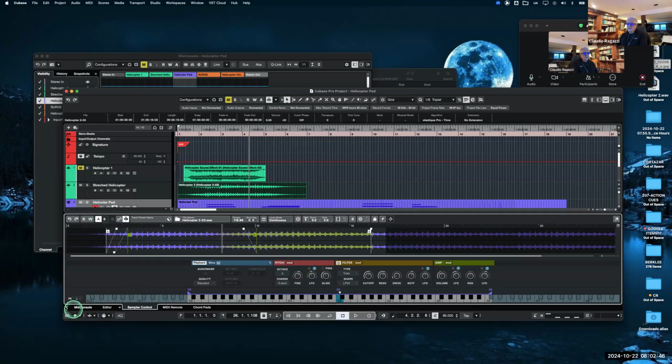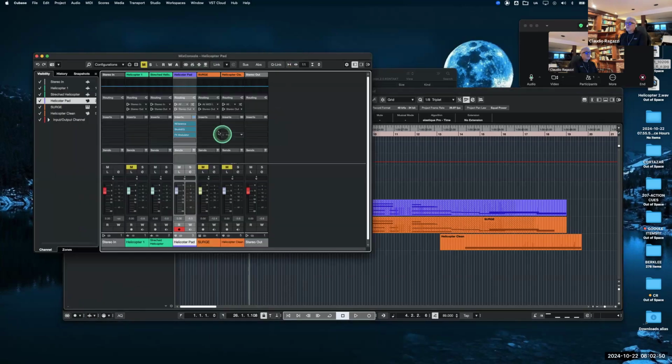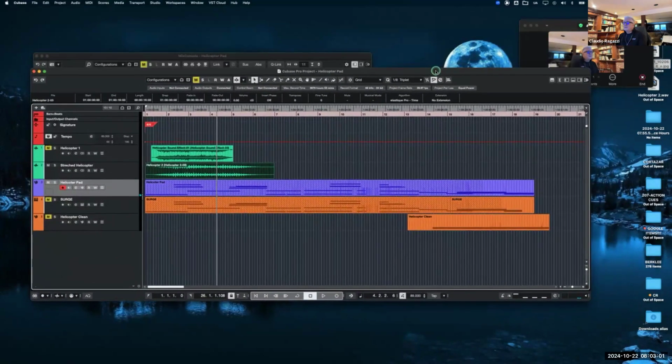But the thing that I did that helped also was I went to my mixer and I added some reverb. I EQ'd it and added some additional flanger. So the idea there was to try not to make it sound like a helicopter, since I already had a helicopter in the movie.